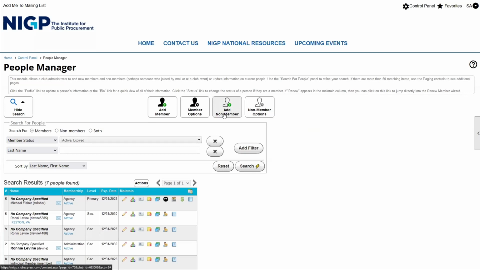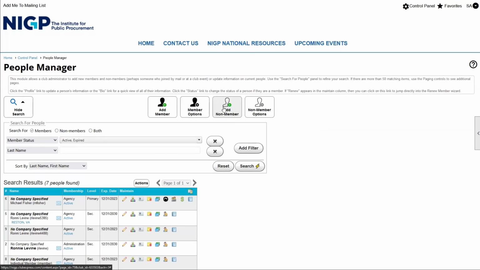And then we get a similar thing for non-members. So ClubExpress also tracks non-members. So anytime I say non-member, that would usually refer to someone who is not a member of your organization, but they are interested or have interacted somehow. So maybe they attended an event but they're not a member, or they signed up for your newsletter, anything like that. Anytime someone who is not a member interacts with your system, they will leave a trail, and that trail is kept on a non-member record.